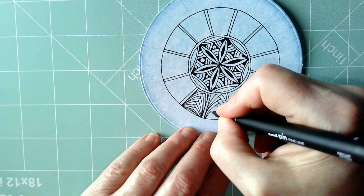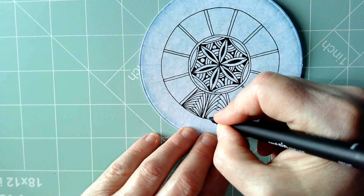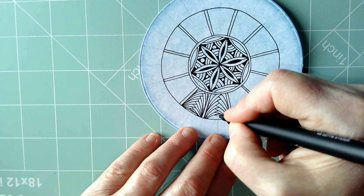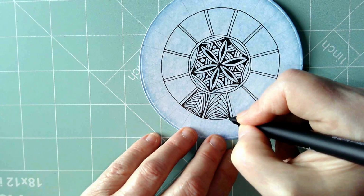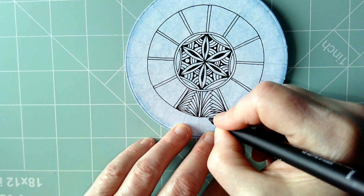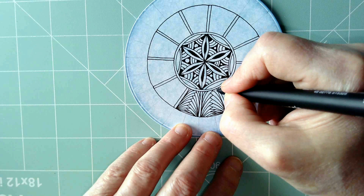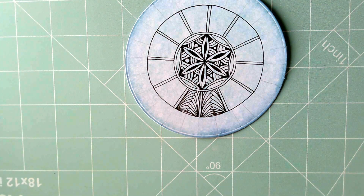So hopefully you can see what I'm doing with the weaving back and forth. I often keep my paper still, and then this one I'll move that way, and this one I'll go like that. So I am overlapping, but in a slightly different way. So instead of starting at the corner, this side I'm starting at the corner, but this side I'm starting part of the way along that line. And then I'll go back and just add a couple of extra lines there just to help with that appearing.